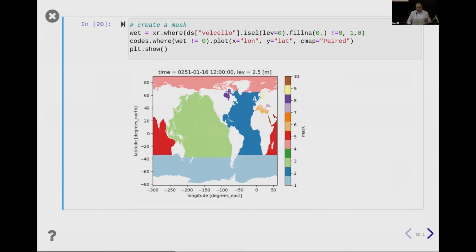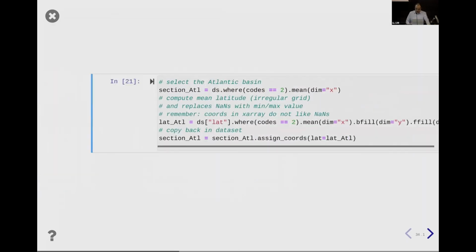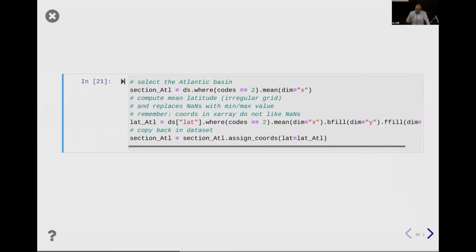In that case, what I want to do is look at the temperature section across the Atlantic. I'm going to do that by selecting, so that's that where function, everything in my data set where that basin code equals 2. So 2 is the Atlantic in that case.